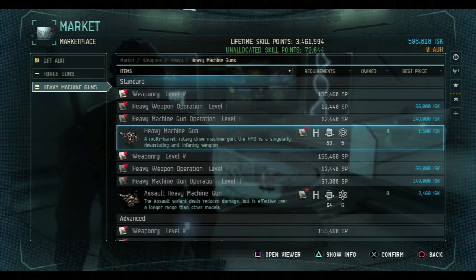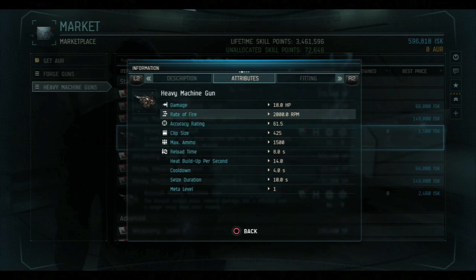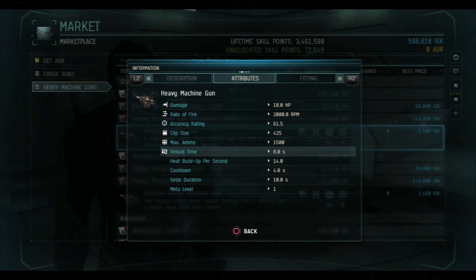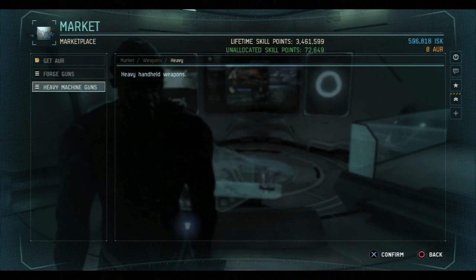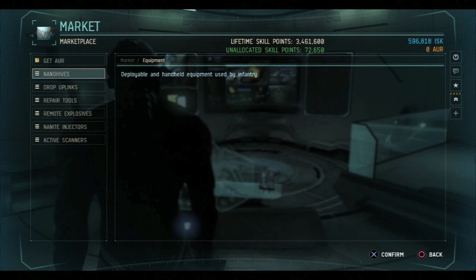Heavy weapons, you'll see a lot of these. A lot of people run around with these. It doesn't do a lot of damage per shot, but as you can see, its rate of fire is enough to just completely destroy someone. And you get all of these here, and these are pretty much self-explanatory. Now, I'll explain these in more detail if I find a game.